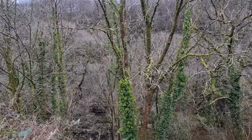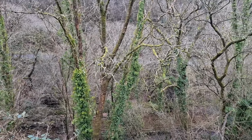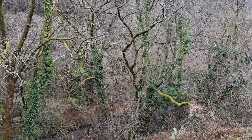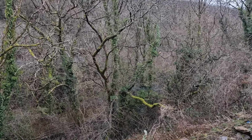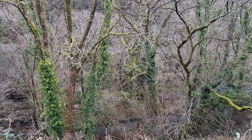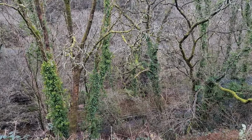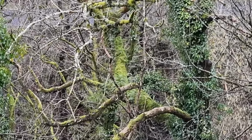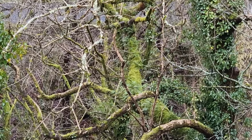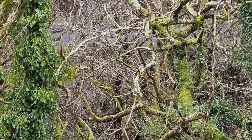And this down here is all temperate rainforest. According to my interactive map of the lost rainforests of the United Kingdom, this is a temperate rainforest fragment that runs all the way along the river. And you know that because of the amount of moss and lichens and ferns that grow onto the trees. And you can see, I think, down there that branch of the tree has ferns growing along it. So it's actually very precious. I don't think people realise that, but it is very precious, this area.